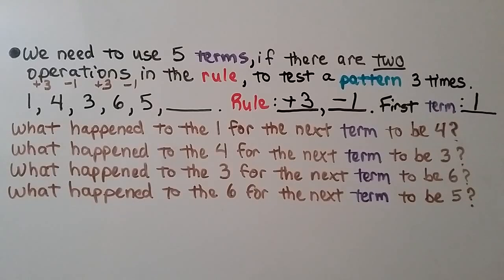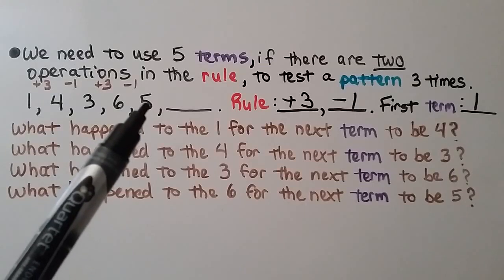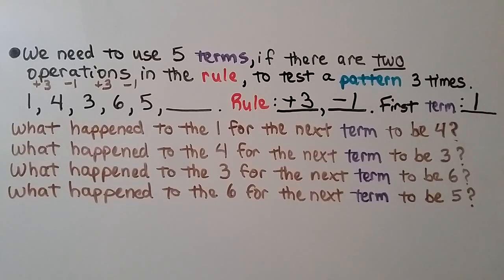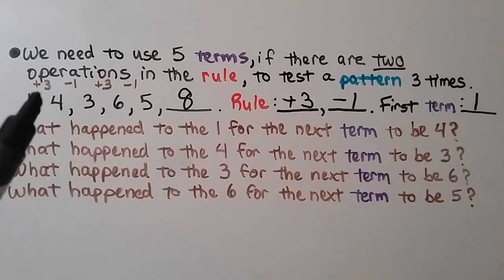Now we can use the rule to find the next number. We subtracted 1, so now we're at 5. We must need to add 3. Our next number would be 8. When trying to discover what a pattern is, sometimes just writing a little note to yourself about what's happening can help you figure out the pattern. And sometimes it might be multiplication or division or subtraction. There might be 2 operations. And by writing little notes to yourself in between the numbers, it'll help you figure out what the pattern is and what the rule is.